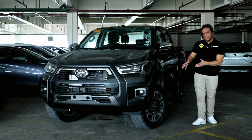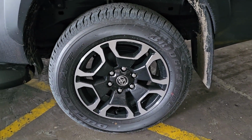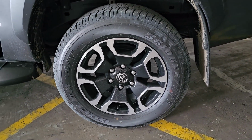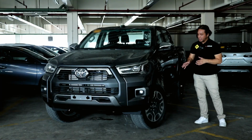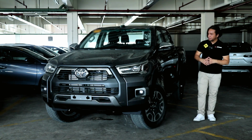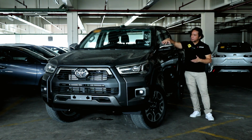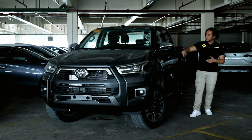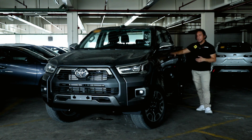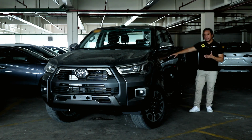This also now gets 18-inch wheels. That's an inch bigger than the previous Hilux G, which only got 17s. They're wrapped in 265/60 Bridgestone Dueler Highway Terrain tires. Over here you get power folding side mirrors, which are finished in chrome. They also get repeaters, chrome finished door openers. This now gets a smart locking system.